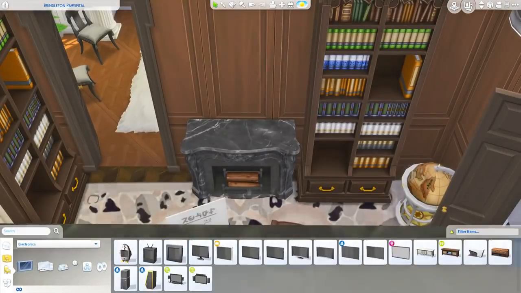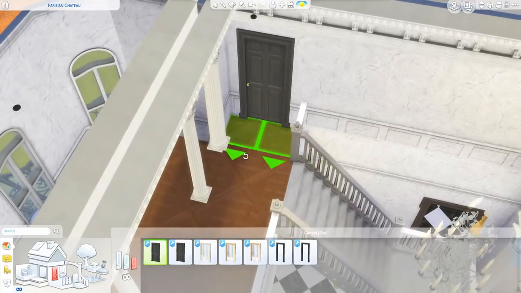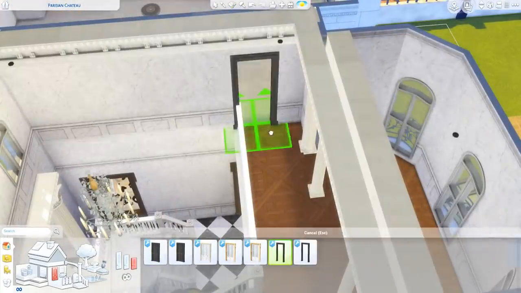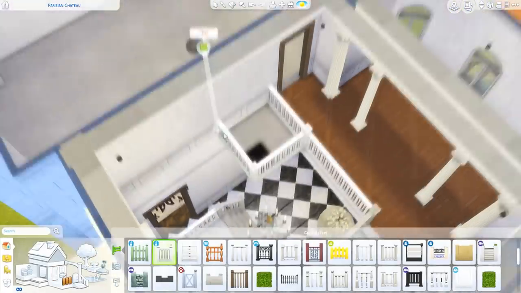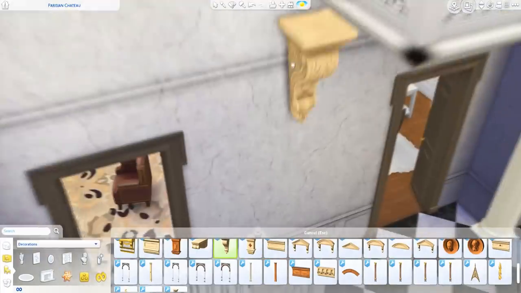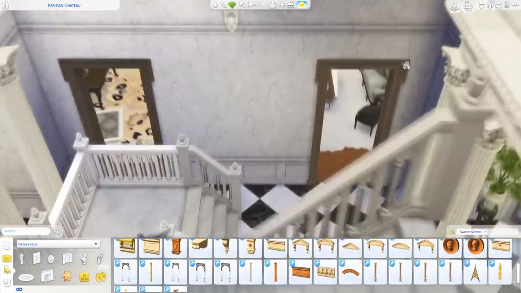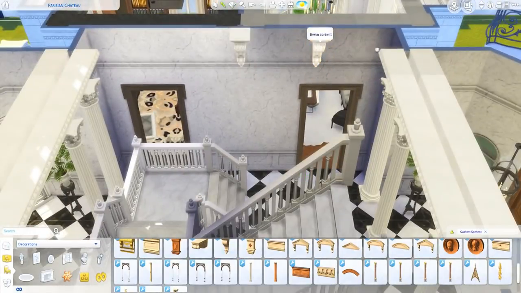So I just threw in a nice little pet bed over there, even though I don't think I ever got a pet to use those pet beds. So I don't know if those are actually functional. I remember when Cats and Dogs first came out, those pet beds were actually functional, but in recent months, I never got them to work. So I don't know why.